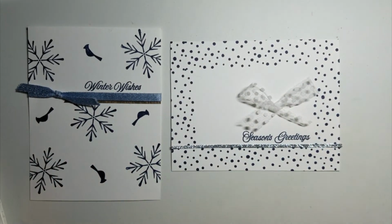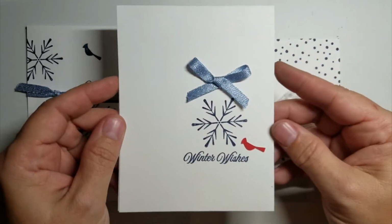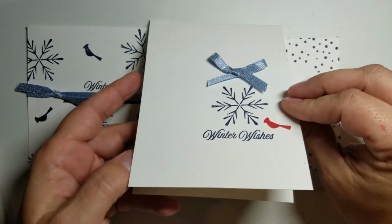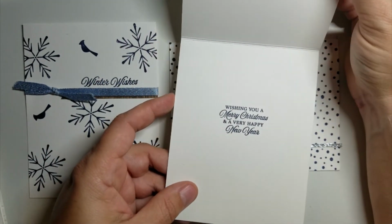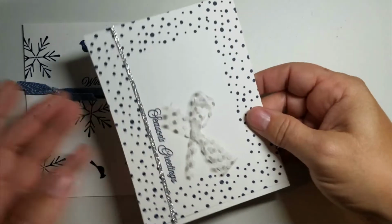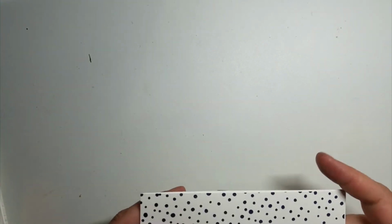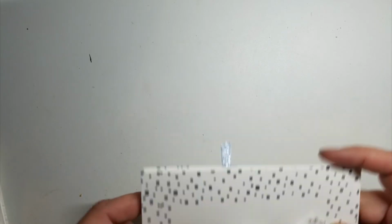I have a 3rd one all finished, just with a couple of embellishments, and that one I did have the cardinal. And this one is a full card. I just went ahead and took a thick base, and that is what the sentiment looks like inside. So those are 3 very easy basics. You have to think, what am I going to do with this stamp set after the kit materials are all gone? And here are some great ideas of what you can use them for.